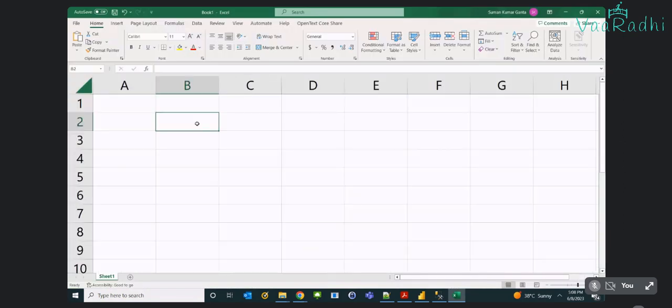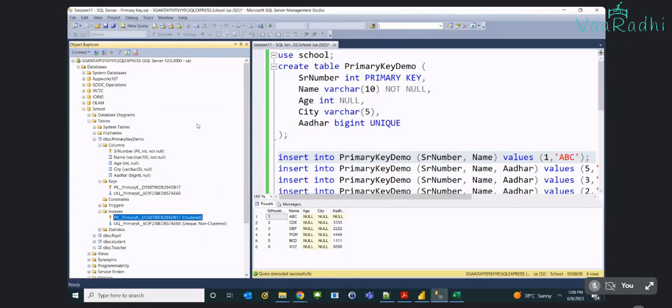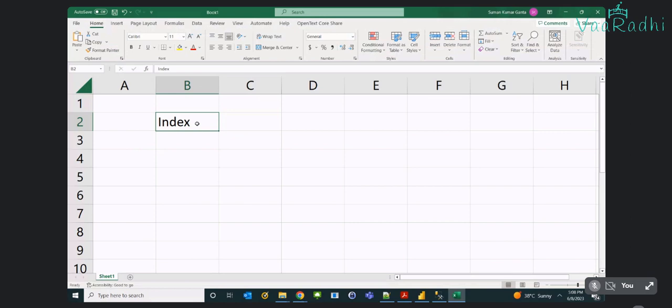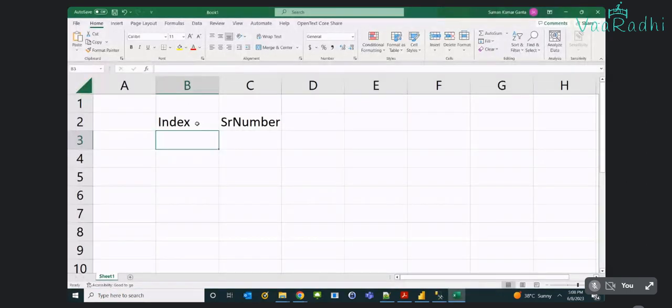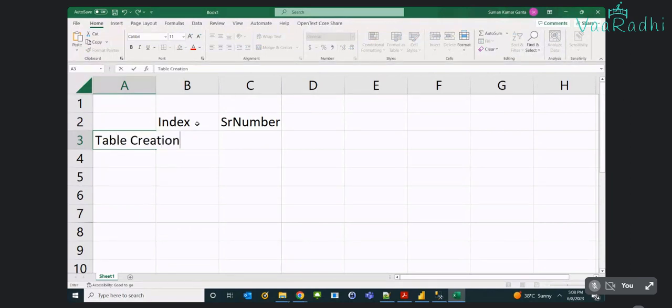So initially, your index file is also one of the tables you treat, like an index is nothing but one of the tables. Index on which column, guys? Serial number column. Index data. Initially, as soon as the table is created, it will have zero data, empty data. Table creation, right? It will have nothing.